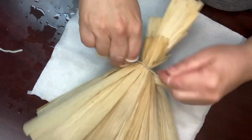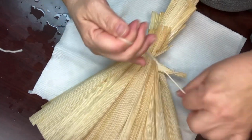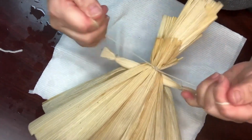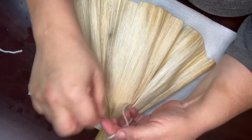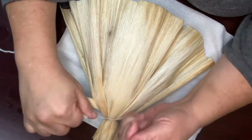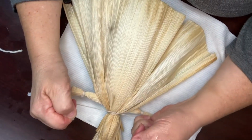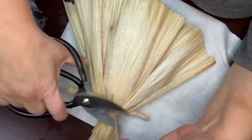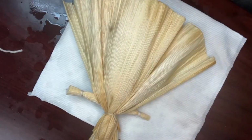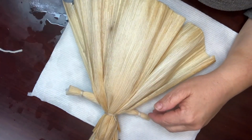See, this is where sometimes I can get it tightened up a little tighter when I go back around this time. And then tie a second knot. And then if you want to, you can always turn it back and tie another one. These aren't going to show, so it doesn't matter how many times you tie it. It's just so that you feel it's secure. And then we're going to trim these strings off. Okay? Like I said, mostly what you're doing is trimming string, is tying knots.